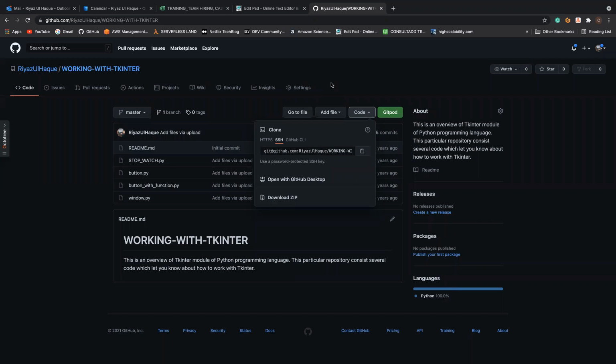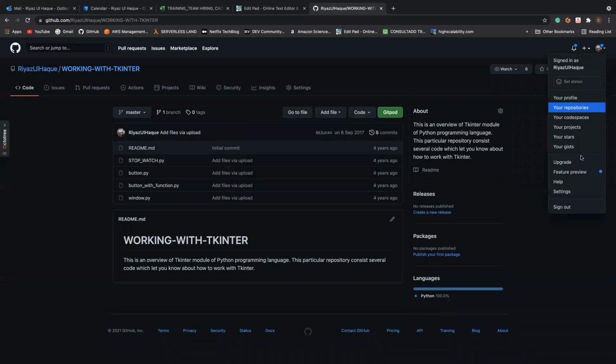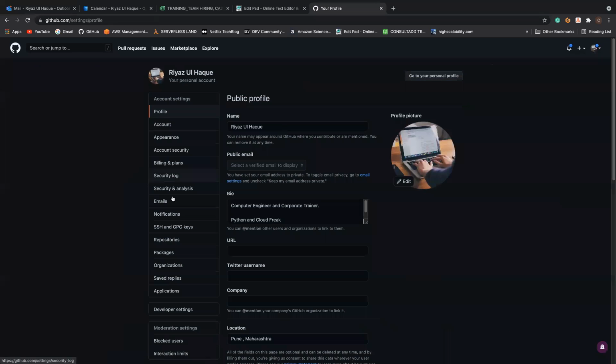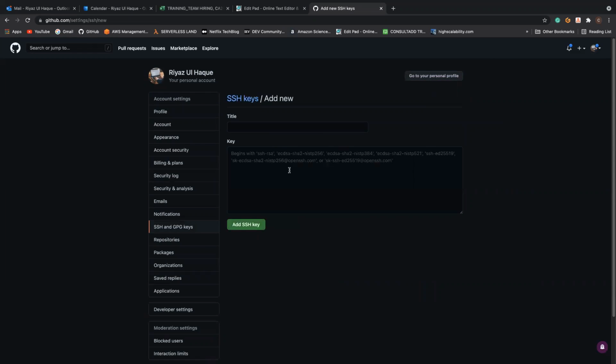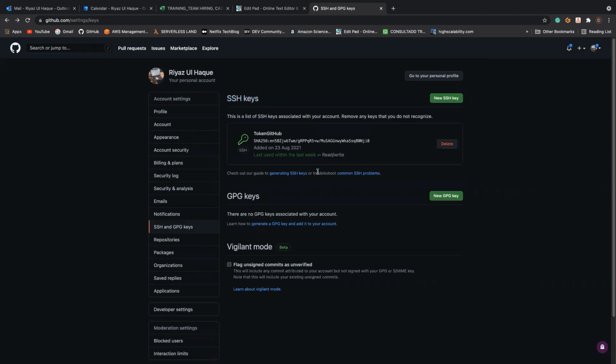Can we have 2 SSH tokens exchanged with one GitHub account? If you're smart enough, you might have got the idea by looking at the settings block itself, because you do not see any other SSH key, but you see another SSH key area, which means you have to generate another SSH key. But the question is, from which SSH key will I be able to clone my repository? Is it this one or the one that I'm going to configure?